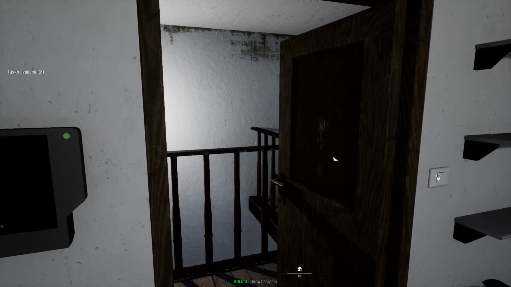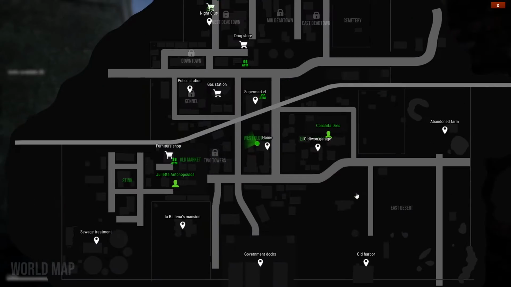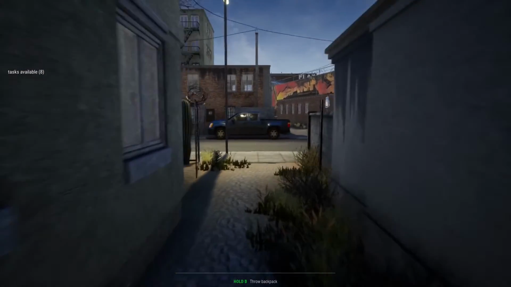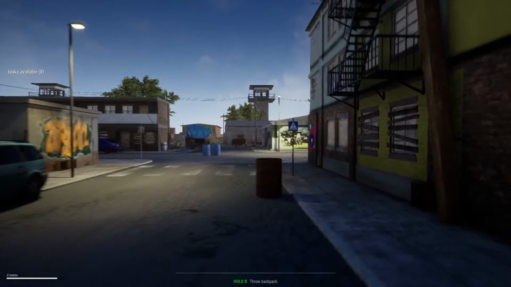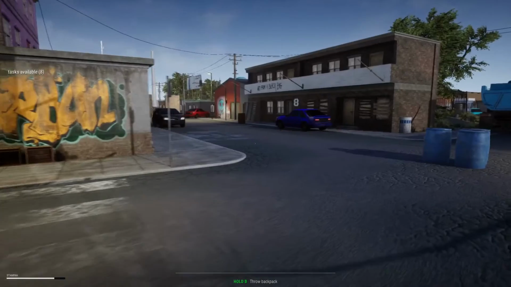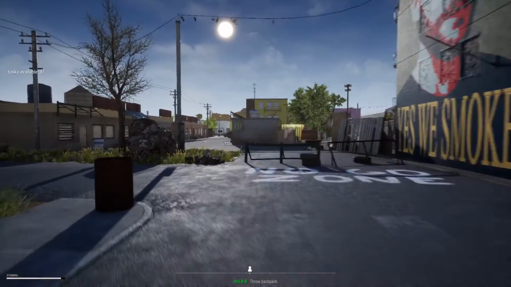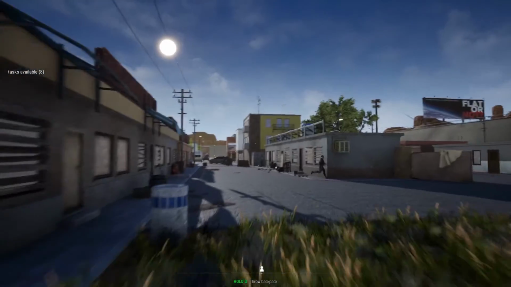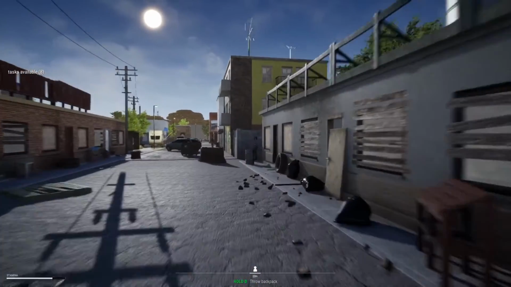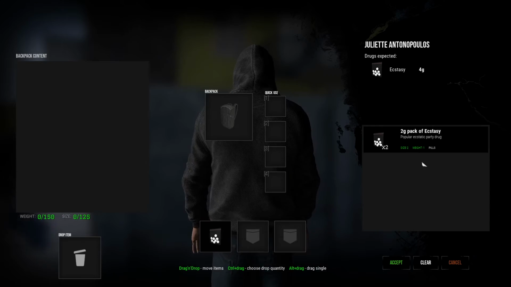How long has this video been going on? 28 minutes. Okay, so like I said last time, we're gonna run this until we pick up those drugs. So we're gonna run over to Juliet, which should be next to that construction worker over there. That is not Juliet. That's a construction worker. And... oh wait, no, they're over here. Where over here? Right there. Damn it, man, you're gonna stand out in the open like that? And you wanted 4.